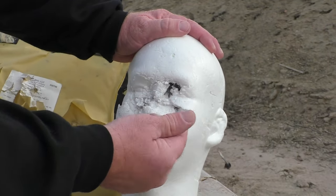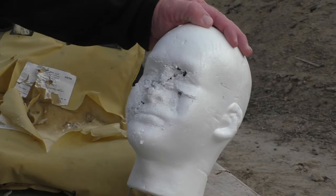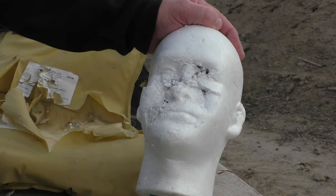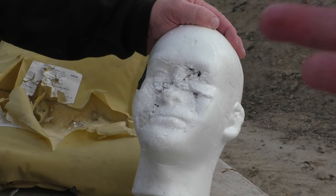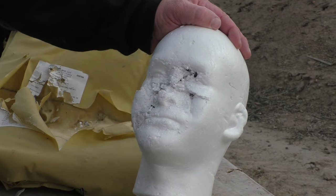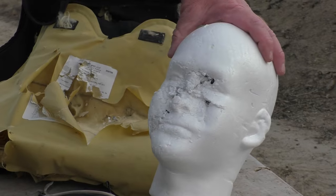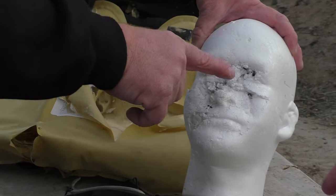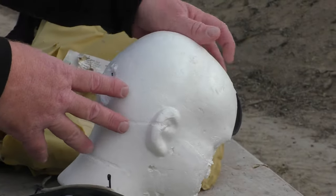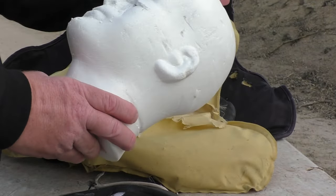And jeez, the mask is perfectly intact. Look at the force applied to the front of it. That would have caved in your face, even if it didn't go through. Yeah, it looks like Mike Tyson now, kind of like a little flattened-up face. We just need a tattoo. We'll fix him up. But look at that. Of course, it exited right out of the back of his head.